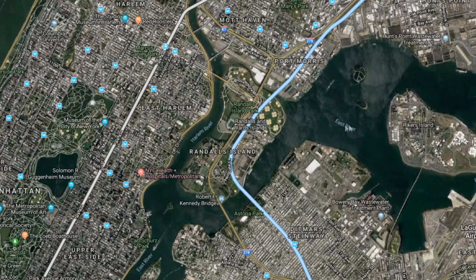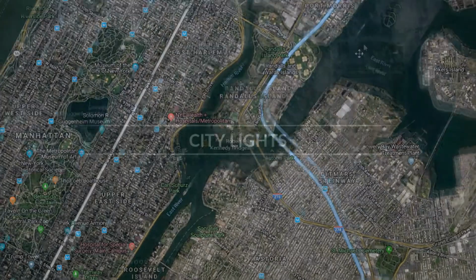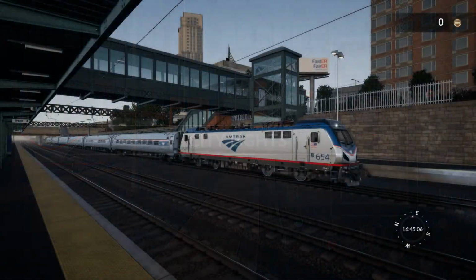Anyway, thanks for joining in for some Northeast Corridor Train Sim World. Let's do this. Alright, see, that helps. You guys understand it a little bit more. City Lights, here we go.